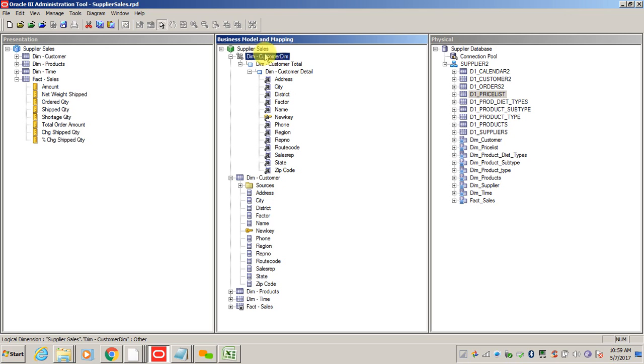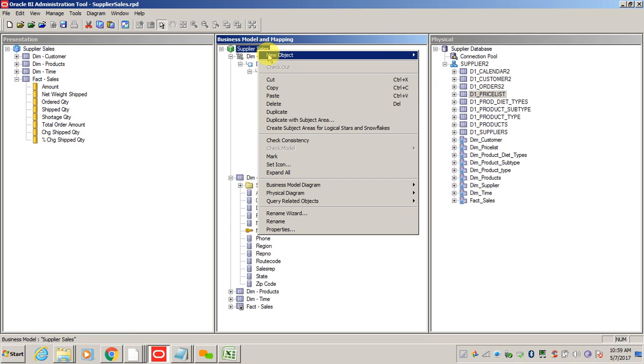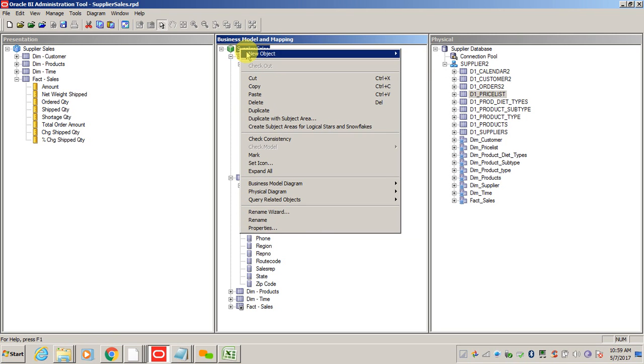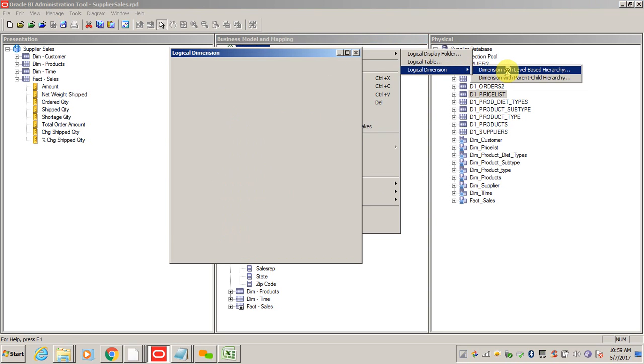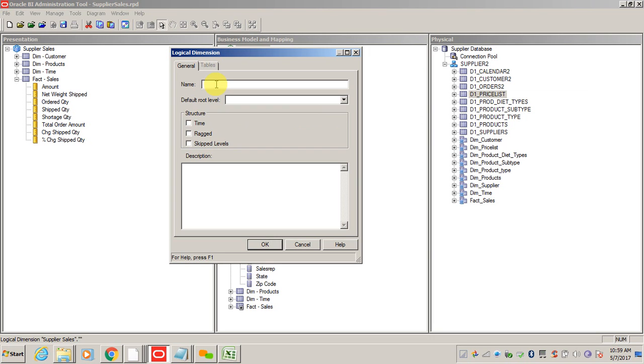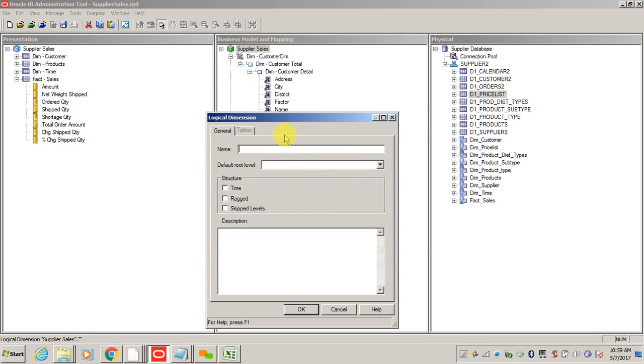So instead of that we will just create a normal hierarchy. Just right click on the model, click on new object, go to the logical dimension and select level based hierarchy. Just give it a name, use the same naming convention, let's say it's product dim, and dimensions we will note in this way.